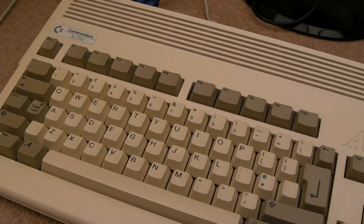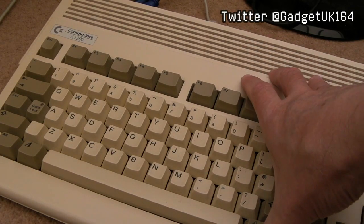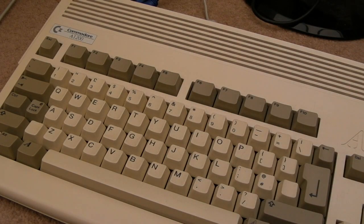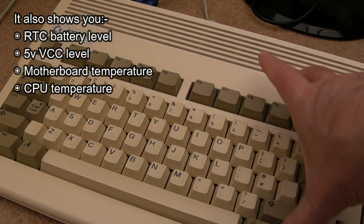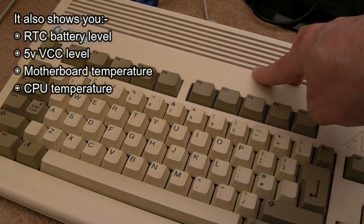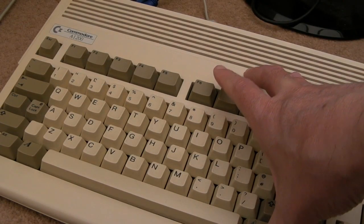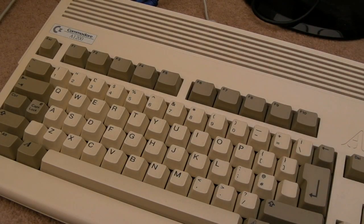Hi, it's Gadget UK here again, back with my Amiga 1200. In this video I'm going to fit a little clock module. One of the extra features that really appeals to me is being able to monitor the internal temperature of the Amiga. If you've seen the previous videos, we recapped this Amiga 1200 with a polymer cap kit, fixed a colour problem, and then hopefully you may have seen me fit the Terrible Fire TF 1260 — I've got an 060 LC processor in here.